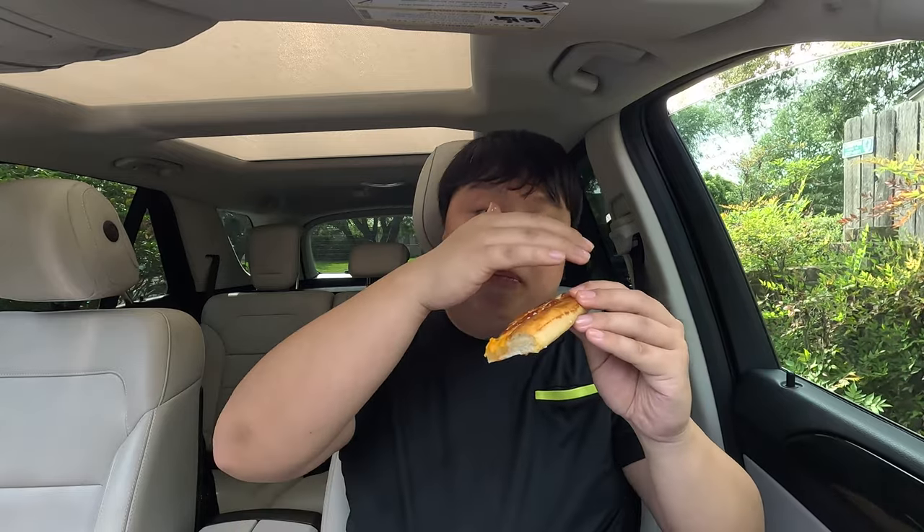In all honesty, the pretzel crust pizza — just the pizza itself, not talking about the pretzel crust yet — there's nothing special about the pizza. It just feels like their regular old pizza. The crust itself is not crispy whatsoever, it's soft, it kind of feels like you're eating wet cardboard. Not a great experience. The cheese sauce is okay, gives a nice sharp taste, it's very cheesy. Then you got the cheese on top — I think they use different kinds of cheese, so there's different flavors going on. It's nice, it's melted nicely. However, I was expecting more of a gooier, stretchier pull, which you simply do not get. I do like the pepperonis though — they're nice and crisp, have a good texture, and have a good kick to them. Overall, it's a good pepperoni.